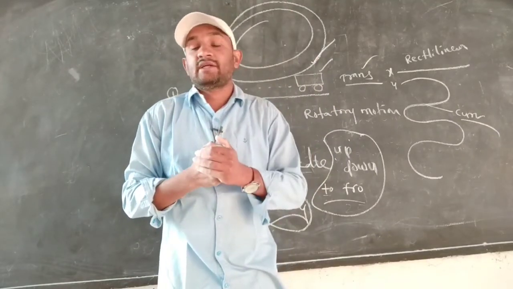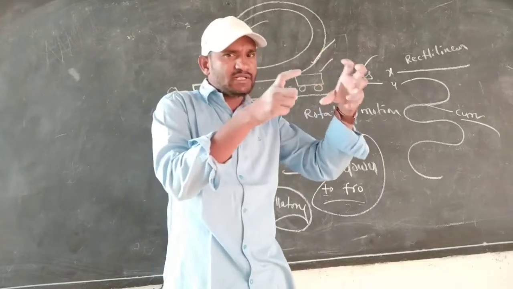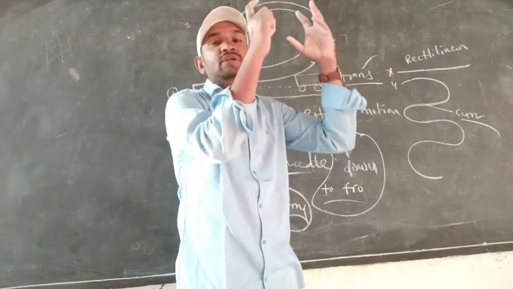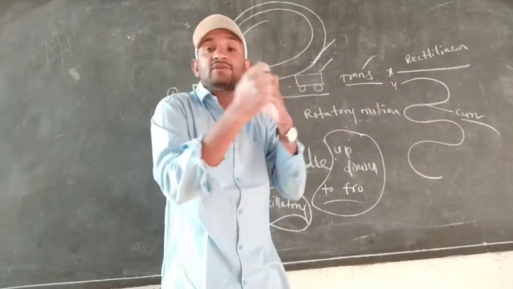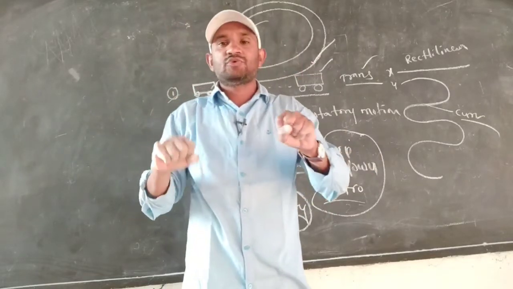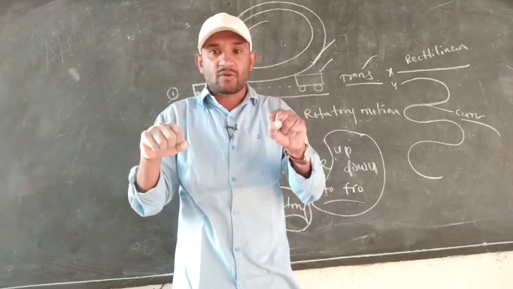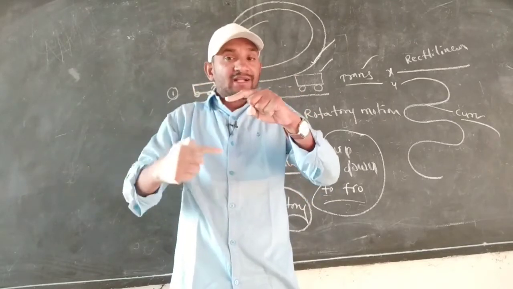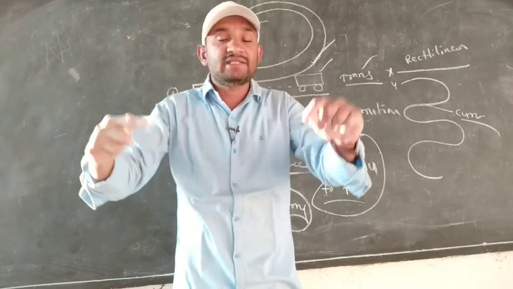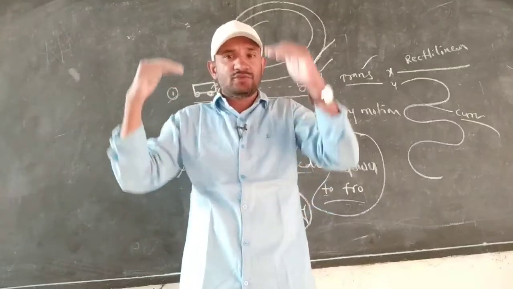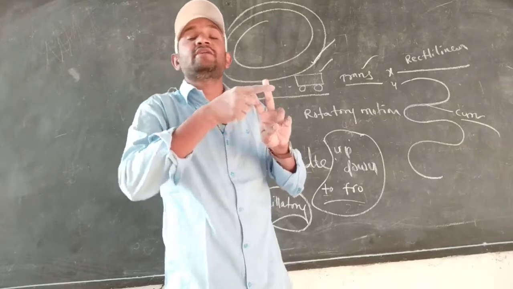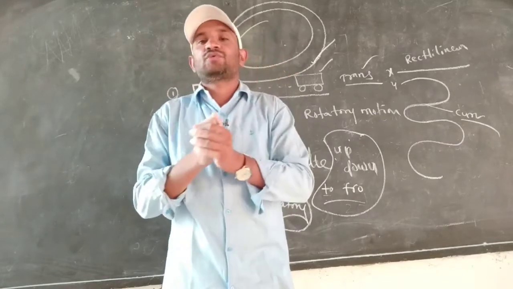Like that, so many examples are there. Try to find the correct answer. If only translatory motion is there, you have to write translatory motion. If only rotatory motion is there, you have to write rotatory motion. If both are present, you have to write translatory motion and rotatory motion. Suppose you are moving on the road with your bicycle, that means your wheels are in rotatory motion. Again your bicycle is moving from one point to another point. That means here there are two answers, rotatory and translatory. Like that, you have to try to find answers.